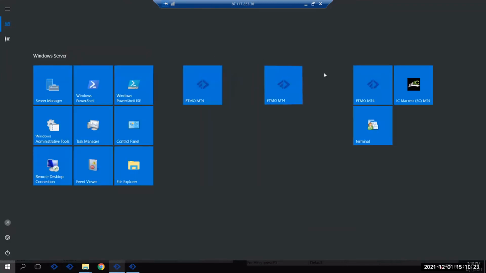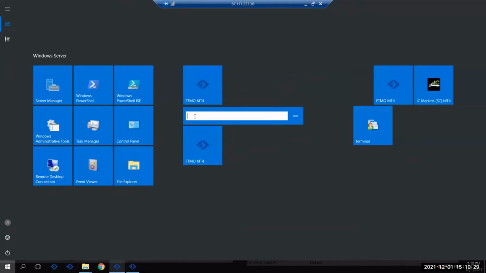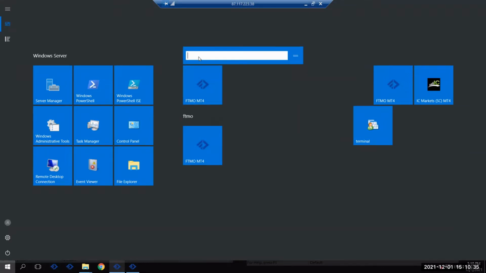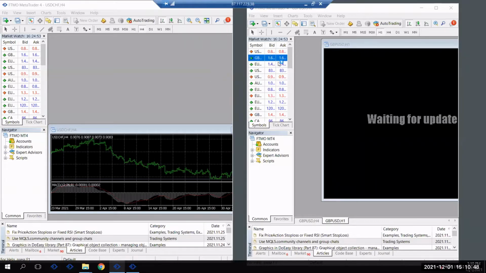You can put one here and one over there, and name them MT4 1, or this can be your FTMO, and this can be your Forex Funds. Then you know straight away what you're doing. You can add another one for a live account, and at least you're nicely organized in that aspect. So that's installing multiple MT4s.